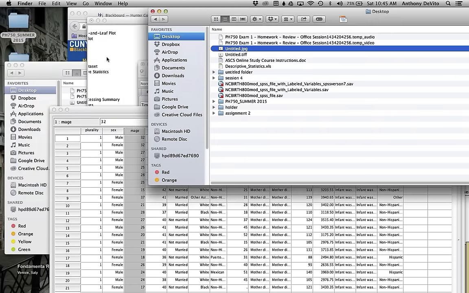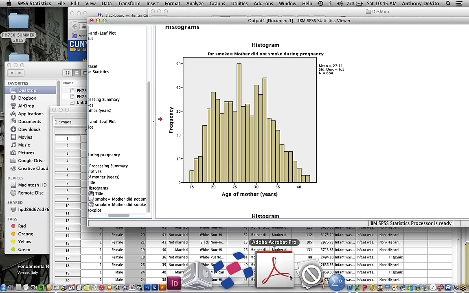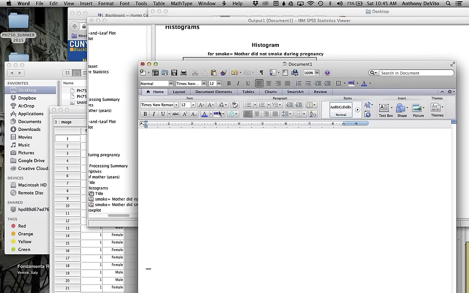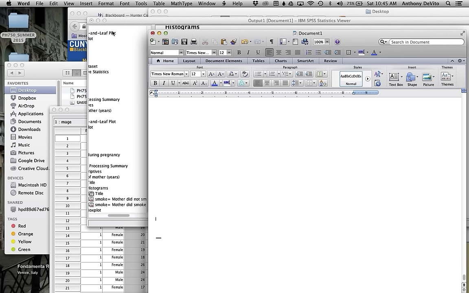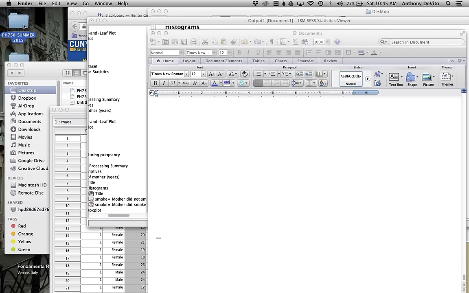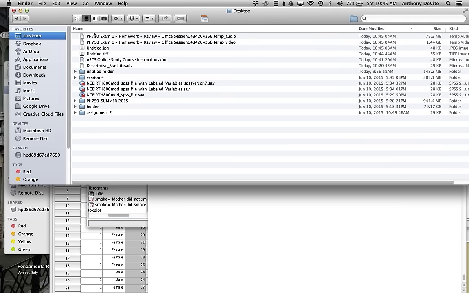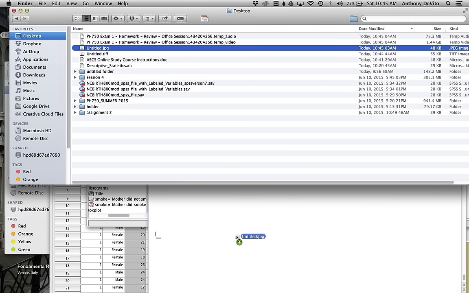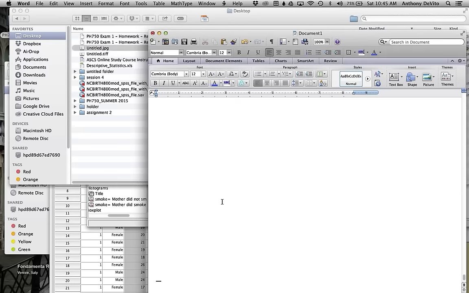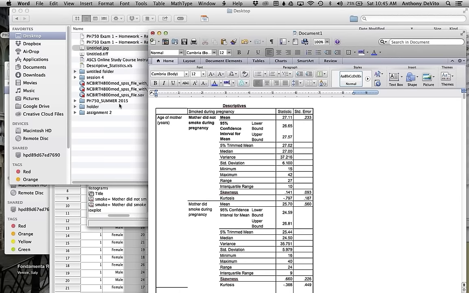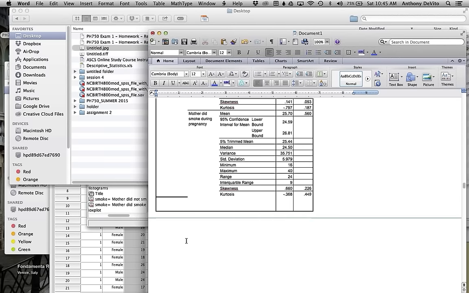Now I bet this JPEG I can copy into my Word document. Let me give it a try. Where'd I put it? Here's a JPEG. I can copy it in here now, I'm pretty sure. Where'd it go? No, it should work.